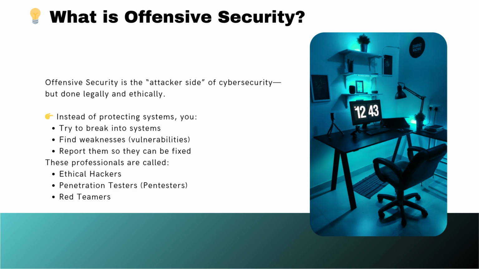Offensive security is basically the attacker side of cybersecurity, but done in a legal and ethical way. Instead of protecting systems, your job is to think like a hacker. You try to break into systems, find weaknesses, and then report those problems so they can be fixed. People who do this are called ethical hackers, penetration testers, also known as pentesters, and red teamers.